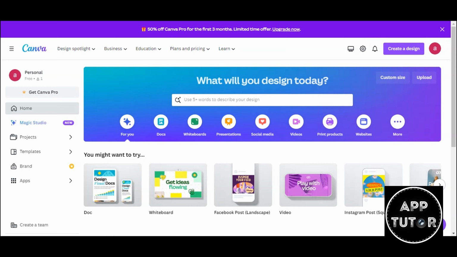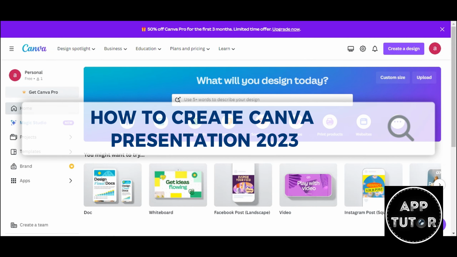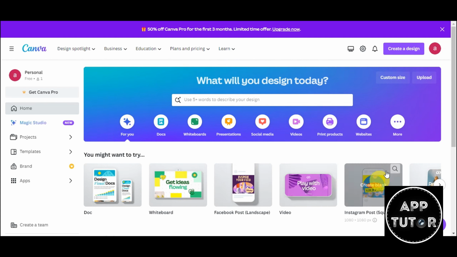In today's video, we're gonna learn how to create a Canva presentation 2023 step by step. So in this video, we're gonna go ahead and try to create a Canva presentation step-by-step guide for you. So if you're currently looking for a tutorial for that, then you're on the right spot. As you can see, we're currently signed in already, or logged in, on our Canva account. If you're not yet logged in on your end, you'll just need to go ahead and log in first so that you'll get redirected in here.